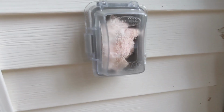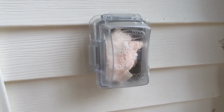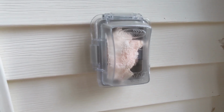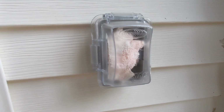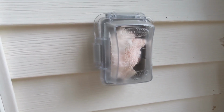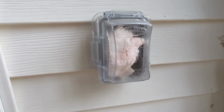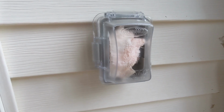And to keep air from coming in, I just cram an old washcloth in the hole and keep the cold or hot air out. And I did test that, and I don't feel any cold air coming in when we had 0 degree weather a couple months ago. I'm sure I could come up with something better than this old wash rag, but so far this is all I've come up with.